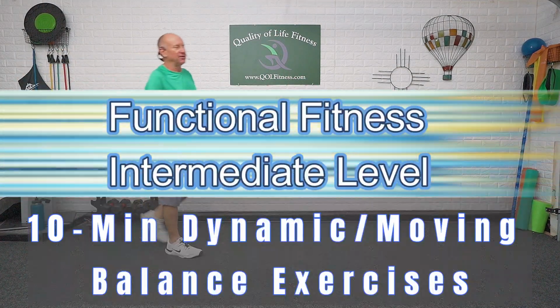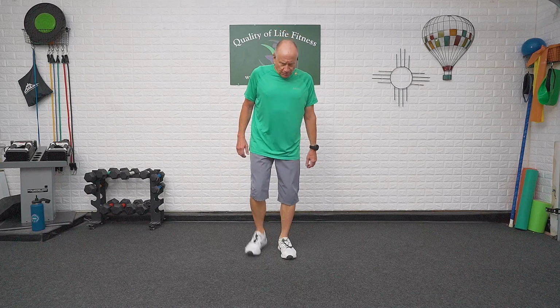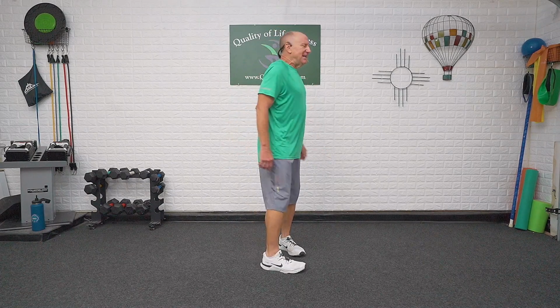This one we're going to test the balance a little more. By the time you're done with this, you should feel rib cage all the way down to the ankles have been worked. So we're going to start out with dynamic balance.